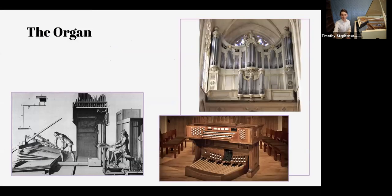Which is the organ. So we've got some lovely pictures of the organ. Some features of the organ: it was developed pre-15th century. That was the one where it started with the levers that we saw at the beginning. The way it's operated is that there's actually a keyboard. We call it a manual, keyboard manual, for the hands. And there's also a keyboard manual for the feet. In the picture at the bottom right, you can see at the bottom some giant, really long keys, and that's for the organist to operate the pedals.